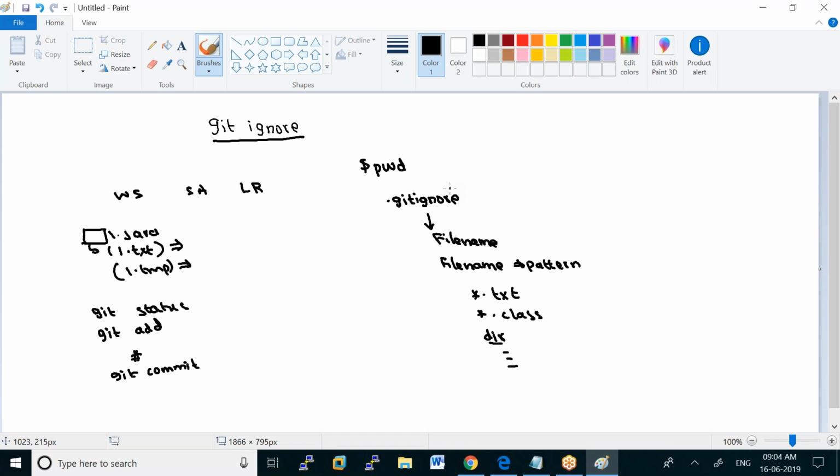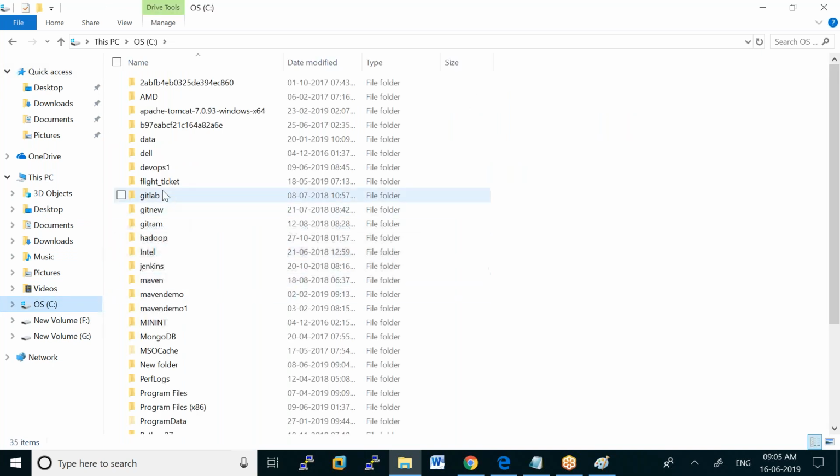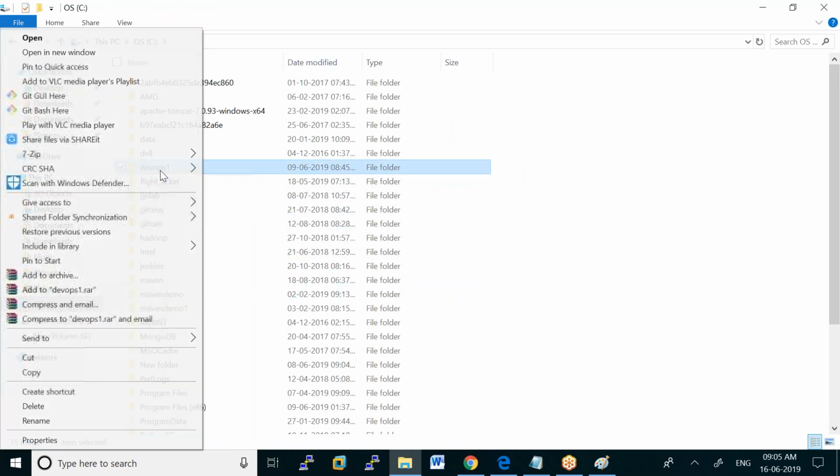So in this case, what we are going to do first is create a .gitignore. Let me connect and we do the practical straight away. Under C, Devops, right click, Git Bash.